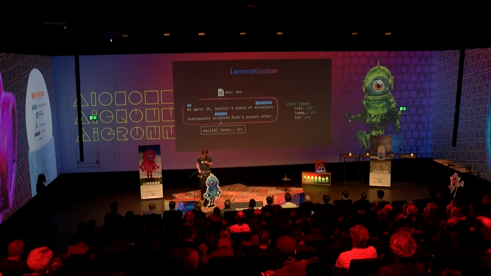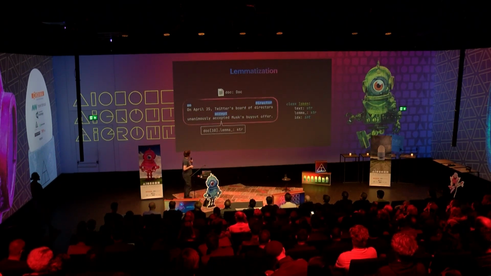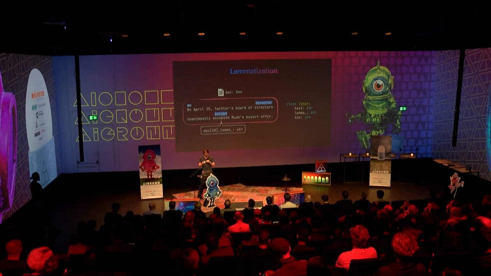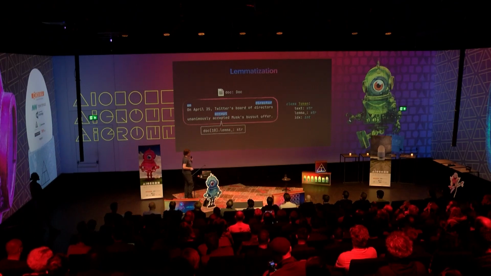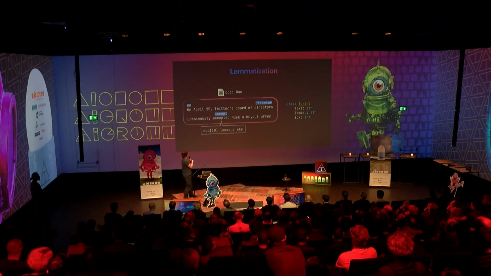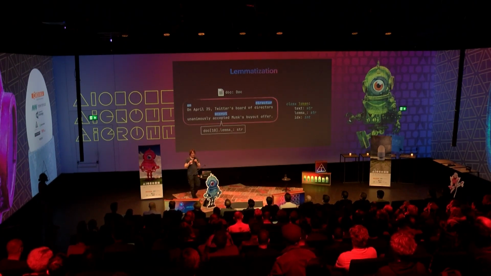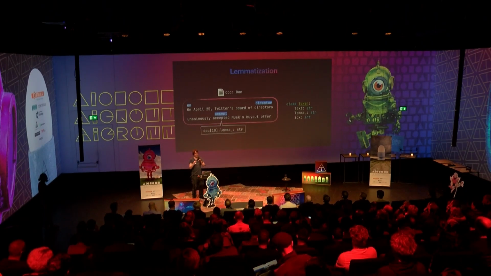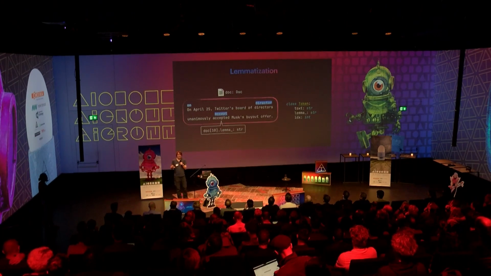All right, so now we go to the first real task, which is lemmatization. Lemmatization tries to take words that are inflected and bring them back to their base form. If you didn't know the meaning of the word accepted, what are you going to do? Well, you look it up in a dictionary. But in the dictionary, it's not going to say accepted, it's going to say accept. So lemmatization is bringing the inflected form back to the dictionary form that you would look up in a dictionary.